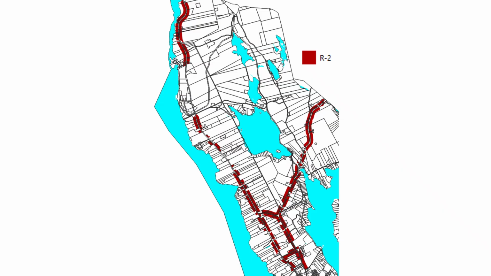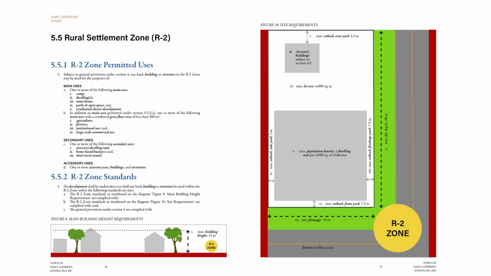So the next zone is the R2 zone. This is rural settlement for corridor mixed use rural settlement with population growth potential. Larger scale commercial, residential, institutional, tourism, forestry, and small scale agriculture. So we have the same main uses allowed as the previous zone. Where things are a little bit different is you have those additional main uses that are limited in floor area, but this time they're limited to 500 square meters, so quite a bit bigger. And instead of small scale commercial uses, now large scale commercial uses are allowed.